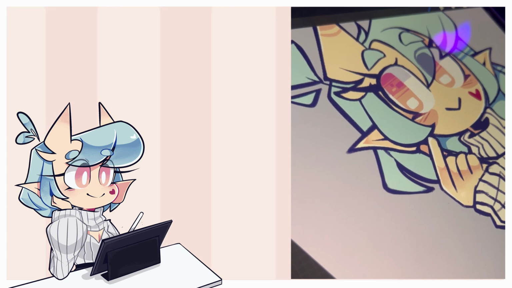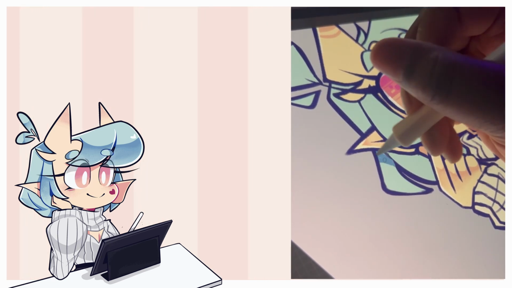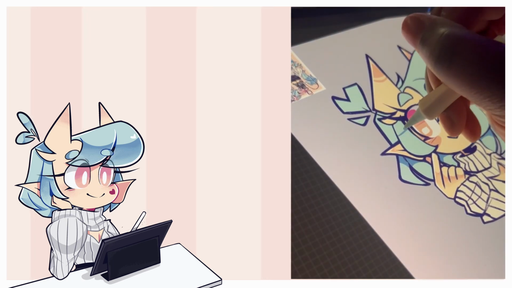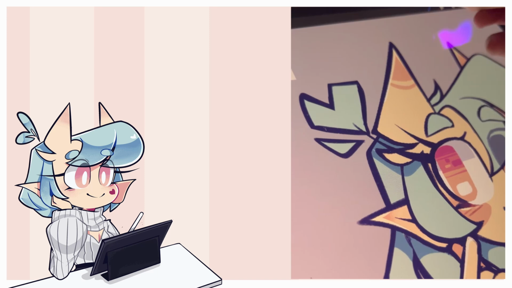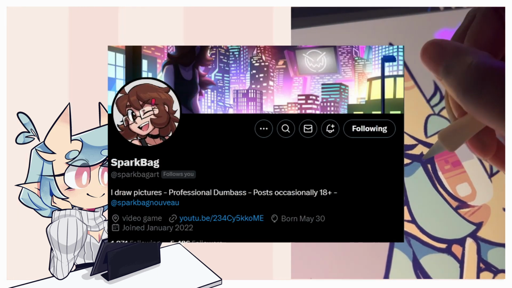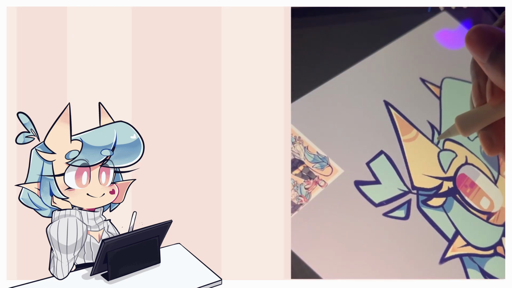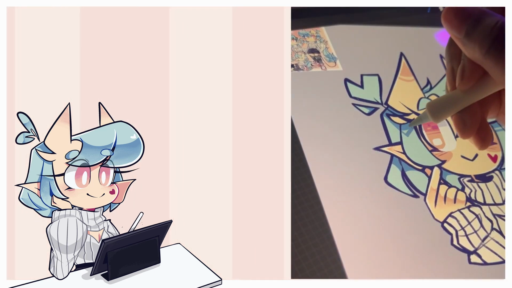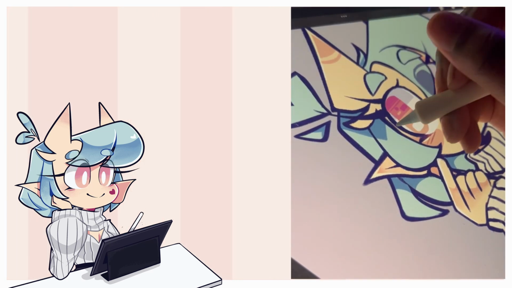But as I got towards the end and I was meeting some new people, I met people who also draw like me, who draw characters, and that's kind of what they like to do. I will mention one here, as he's on Twitter and he's somewhat known. His name is Sparkbag. We met in class, and he was someone who drew like me, draws really cute characters, and just does character art for the most part, but can focus on so many other things as well if he needs to or wants to. But yeah, I highly recommend you check him out. He'll be in the description as well.